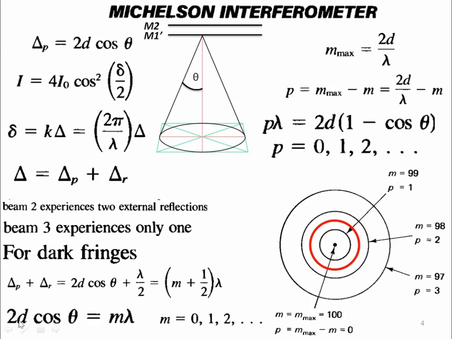If I take this equation, cos of theta is inversely proportional to d. So if I am increasing d, what should happen? Theta should decrease. So if we are increasing d, the fringes should go towards the center. They should be merging into the center, correct? And if I am decreasing d, they should be going outward. They should appear to be originating from the center. So that's the idea here.